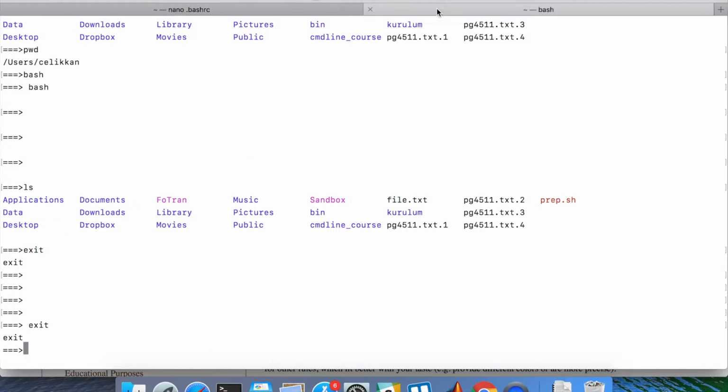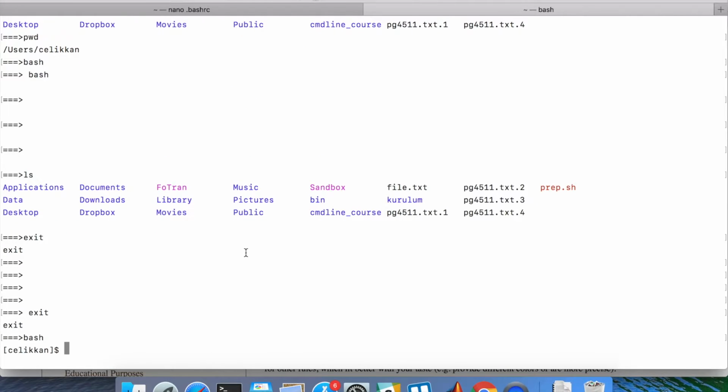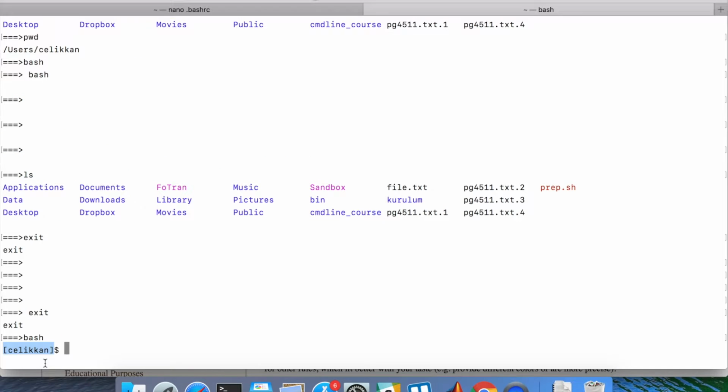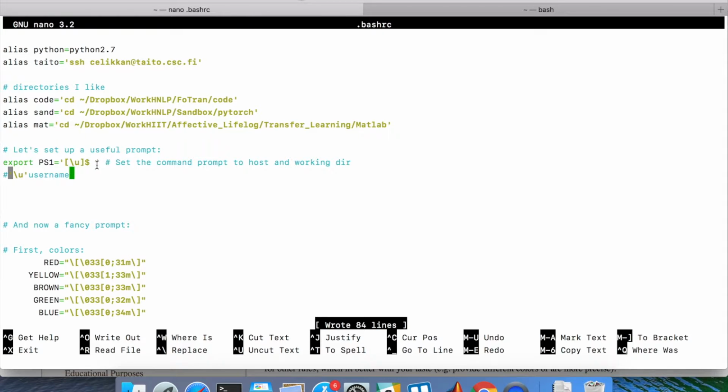This kind of setting is going to show me my username between these square brackets, and then a dollar sign, and then a space character.